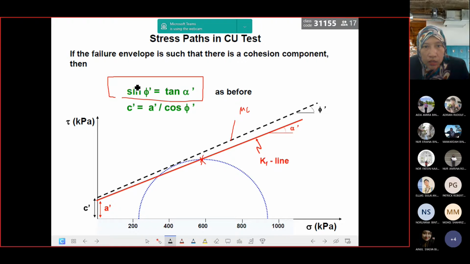So yang ni pun sama, cumanya dia bagi keadaan tadi kalau kata it started at the origin lah. So you only have one single parameter sin alpha equal to tangent alpha as before. Tapi bila you ada some these conditions whereby you have the effective C and then effective A. So effective C ni you akan ada from the MC failure envelope. Whereby the effective A you akan dapat the coefficients from the KF line. So jangan salah ambil lah. Kalau kata you ada this kind of sample, you subjected to consolidated undrained, dalam case tu C bukan lagi kosong. So macam mana you nak dapatkan nilai C for shear strength of the soil? You can use this one.